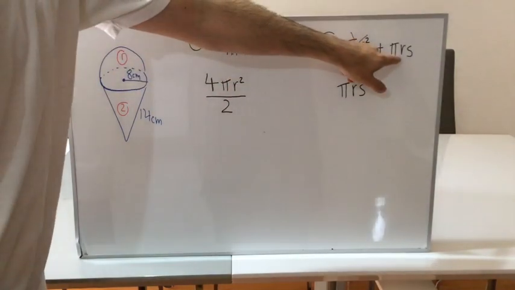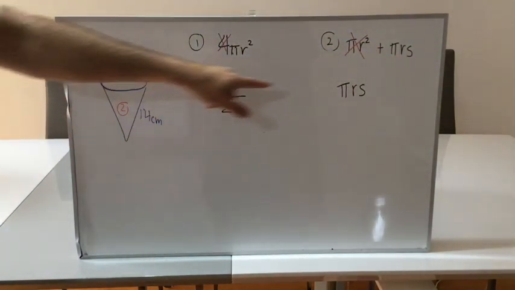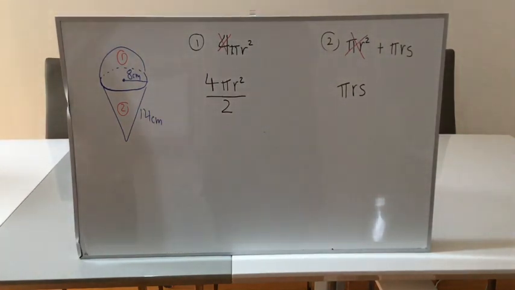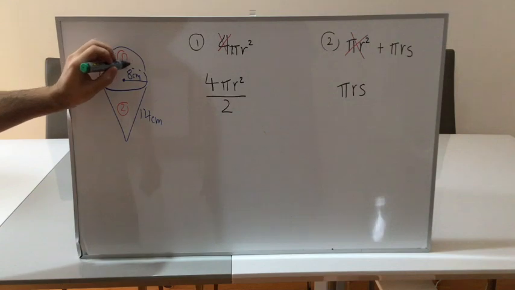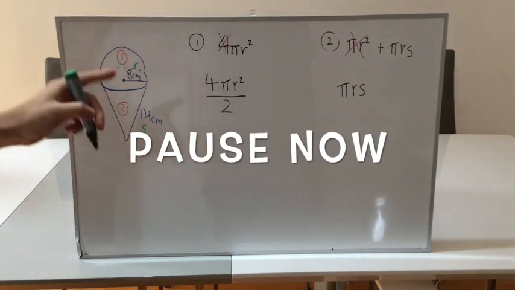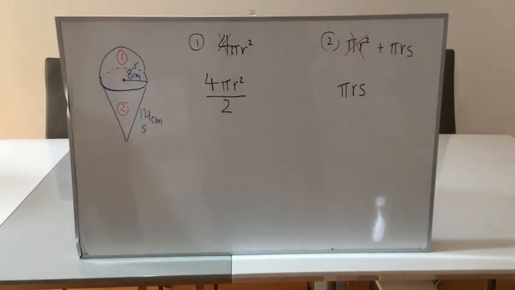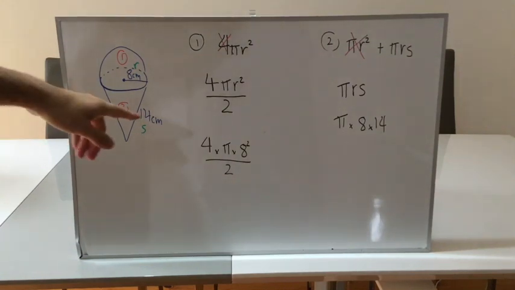I can only see the curved part of the cone. So I'm only using that part of the formula. Now, there are only 2 letters, R and S. Swap them, write them here. There's your radius and there's your slant. Now, swap the letters for the numbers. Go. If you set it out like that, you are correct.